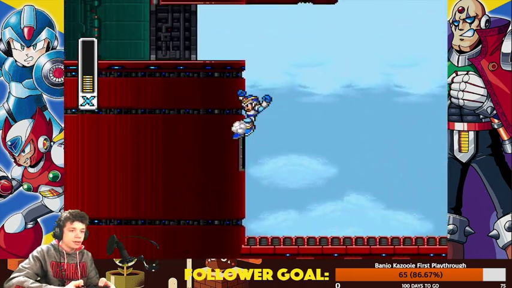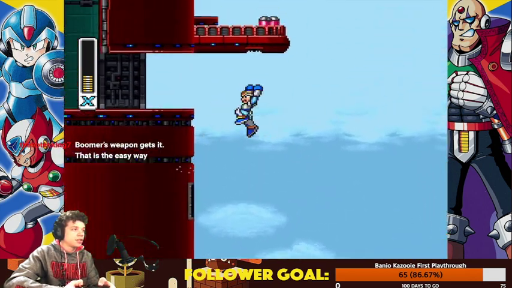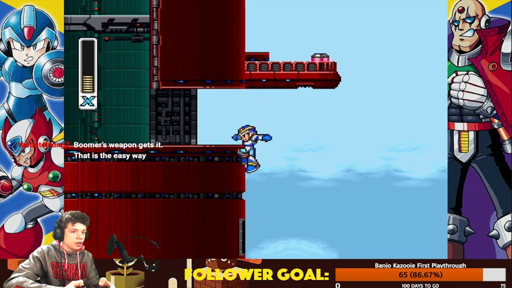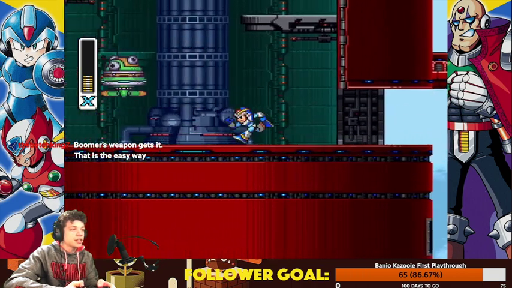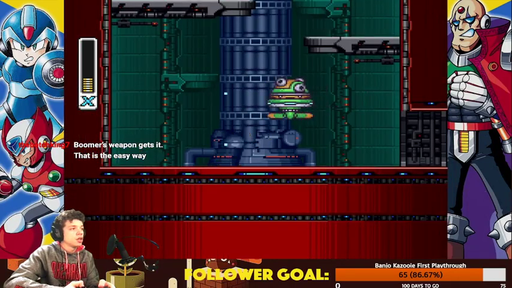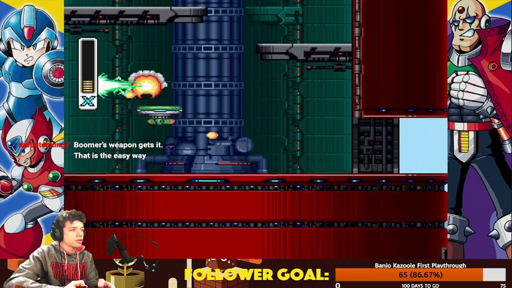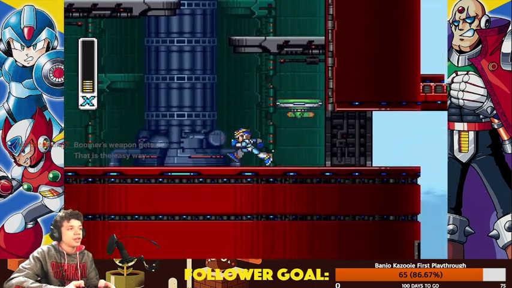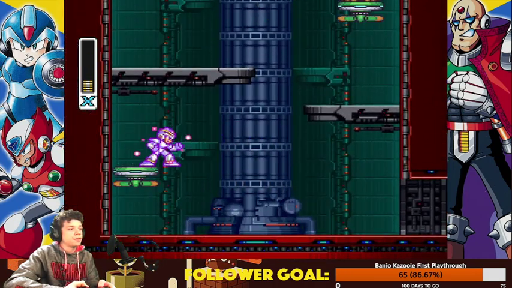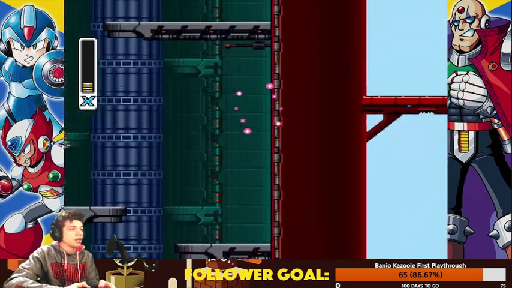So, would I want to go to about, like, right here? It's interesting how this works. Boomer Kuwanger's weapon gets it. That's the easy way. Oh, so I basically have to get to the stage. Okay. Thank you, Botch King. I really needed that. Saved me a good 15 minutes. At least.